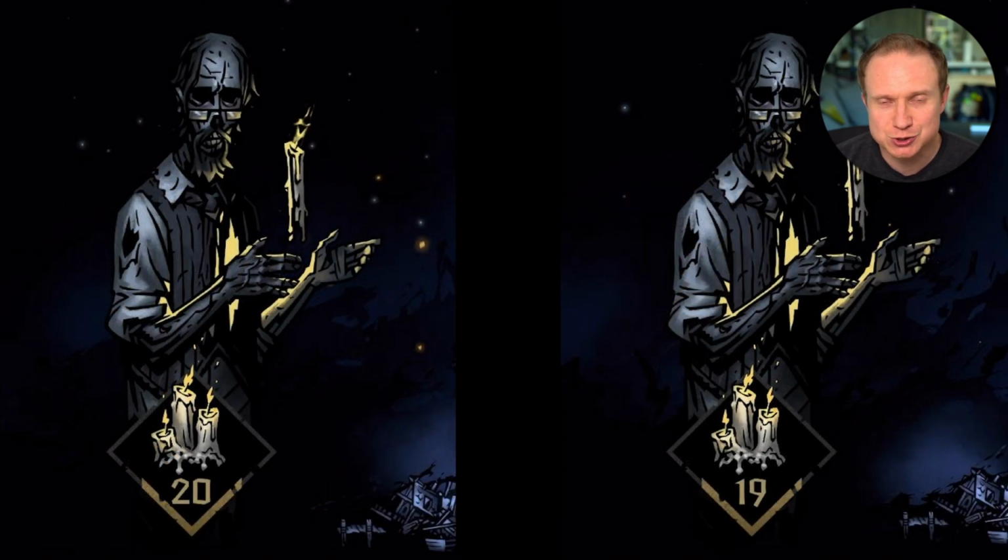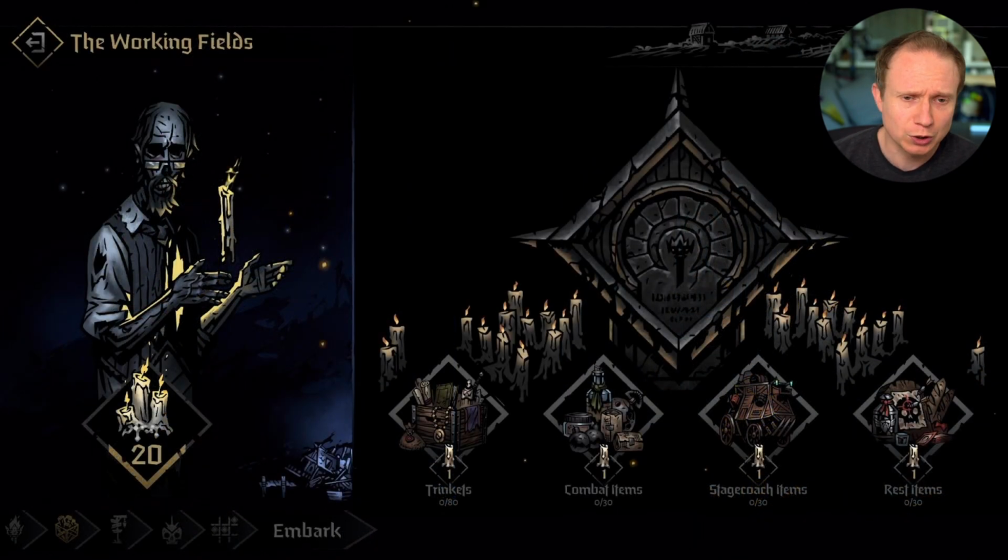I think it's a bit of a misdirect to notice that in the first screenshot they show you having 20 candles, and then after you unlock Fate's Foreteller, you have 19. I don't think trinkets are going to be a single candle to unlock. That seems way, way too cheap, especially for top tier trinkets. But the working fields is going to be a place that we spend a lot of time because we want to get access to those particular trinkets that enable the kinds of builds that we want to execute. And also there's a lot of high power stagecoach items and trinkets and combat items.